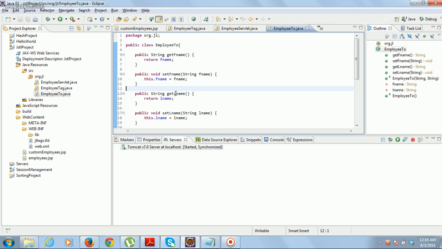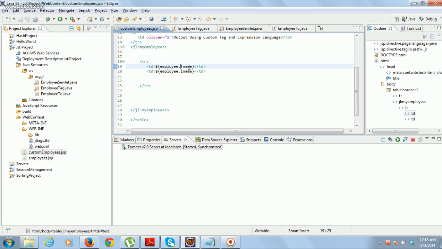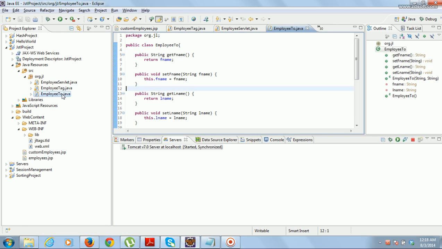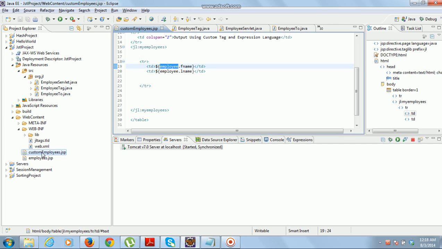So when you say employee.fname, it is indirectly saying that I have added the employee in some scope. Employee is nothing but a bean. I have added an instance of this employee somewhere and kept it in some scope.